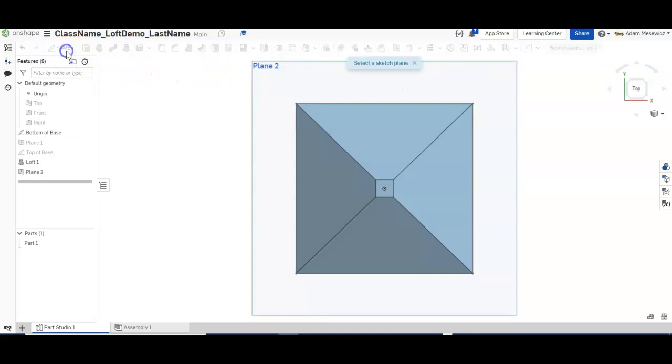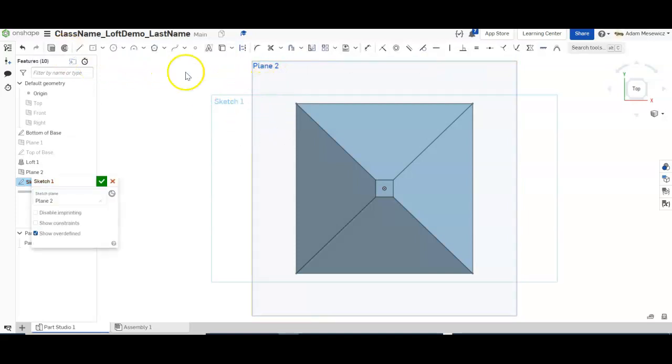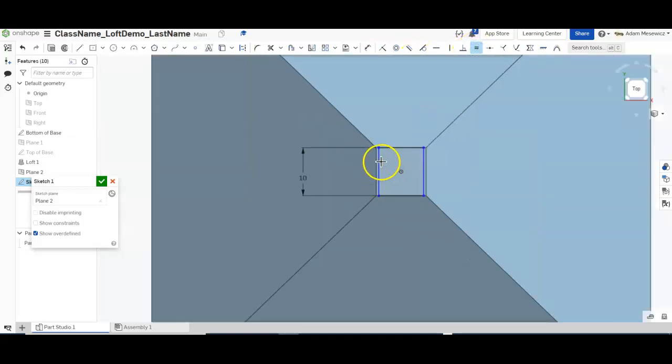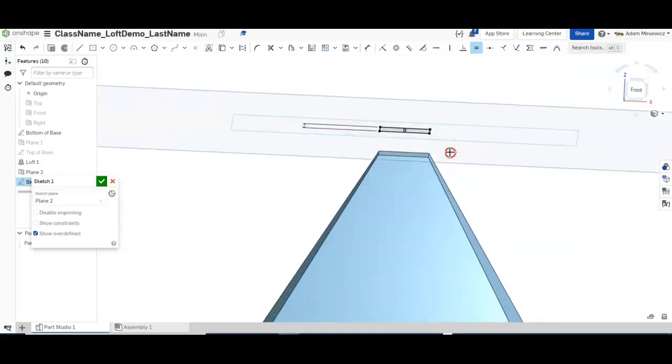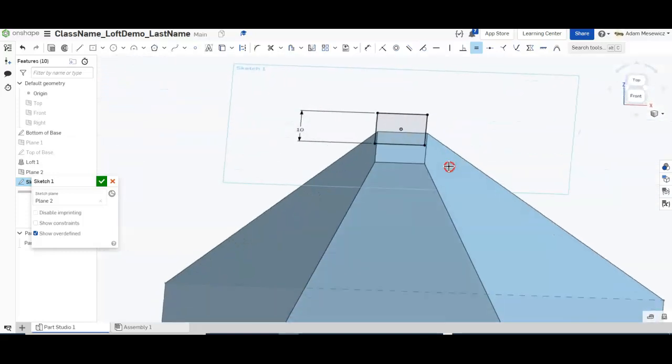We're not going to be using that anymore, so that we can do the base of this top pyramid on plane 2. So we'll do a new sketch on plane 2. The base of this top pyramid is also 10 by 10. So we're doing a center point rectangle. Move it over here. Set the dimension of one of our sides to be 10. And then we'll use the equals constraint to set the other side equal to that. So we have a 10 by 10 square here. Notice that this is 5 millimeters offset from the base there.